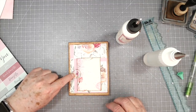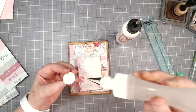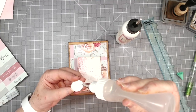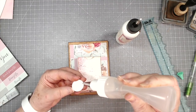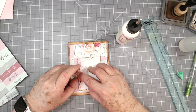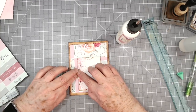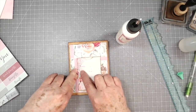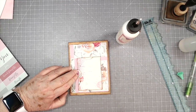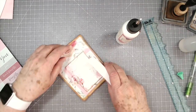Okay, I think we'll glue it that way and glue this side down. And I'm going to use my Fabri-Tac because I think it will hold a lot better, because we're going to need this to be really strong. And you're only going to put it on about a third of that little circle. And you just want a little bit of that tab sticking up there. Now on this one, I'm just going to hold it down for a second until it glues really well.